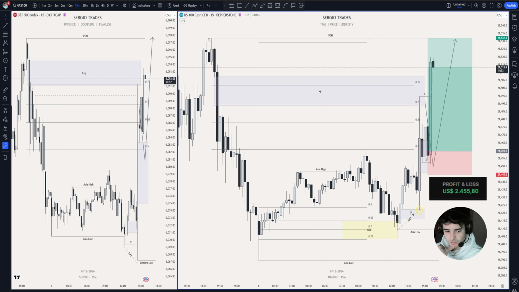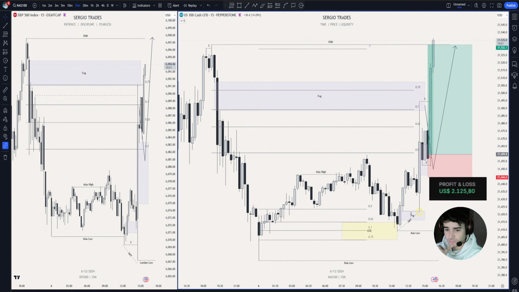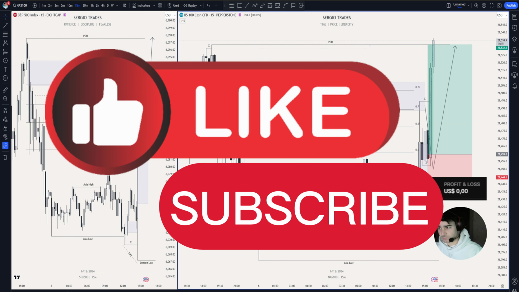So I'm going to hold it to full TP, because I know this last run is going to be quick. As I'm speaking, we're too close to buy side. The previous daily high is such a liquidity magnet, and maybe in 10 seconds we're going to reach the goal. I'm not trying to jinx it, but this last run will be quick. So I'm going to take partials right over here. There we go. And I'm out. Sheesh.